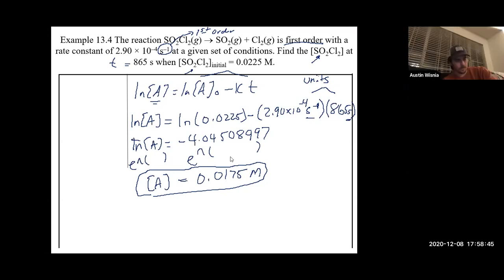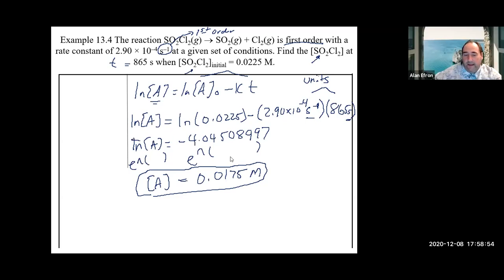Yeah, I had a question about the graph. Is this just a straight line, or is this the curve? Are you talking about just in general? In general, if this is a first order reaction and you were to graph an experiment of this, if you decided to do A versus time, A in this case would obviously be this one. If you just did that graph, what you would see, and again, a very badly drawn one here, is not a linear relationship, but you'll see that decrease with time.